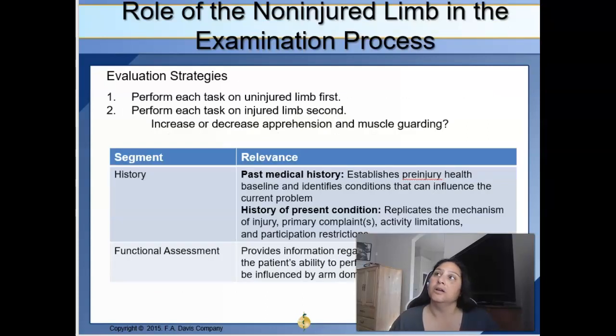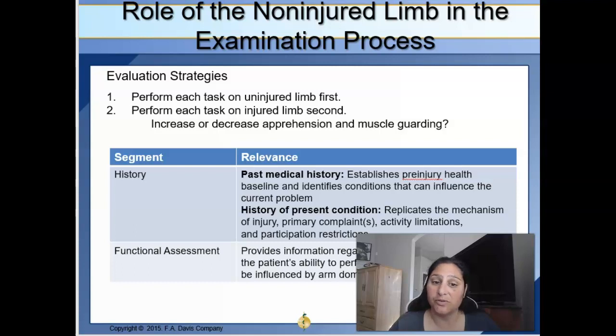So when we're looking, and hopefully you're remembering all that stuff from our last course, we compare bilaterally. If I have an injured shoulder, I want to make sure I'm comparing bilaterally, and I would do my evaluation on the uninjured side first. That way we can tell what good is. Now, the exception is if that other shoulder or body part has been injured in the past. Then it may not necessarily be the best thing to compare.